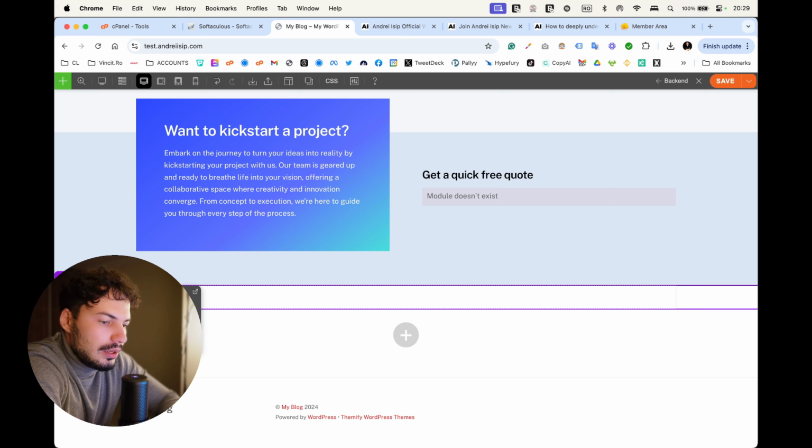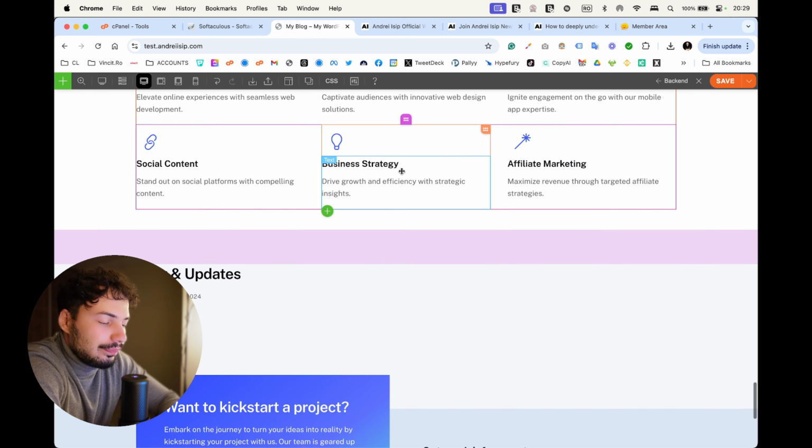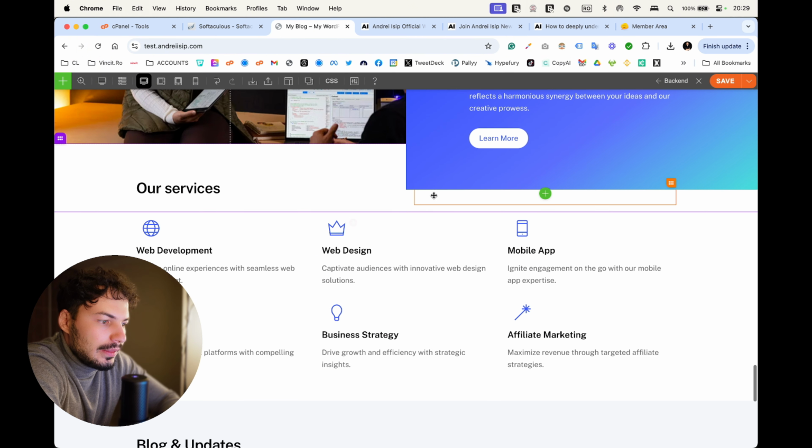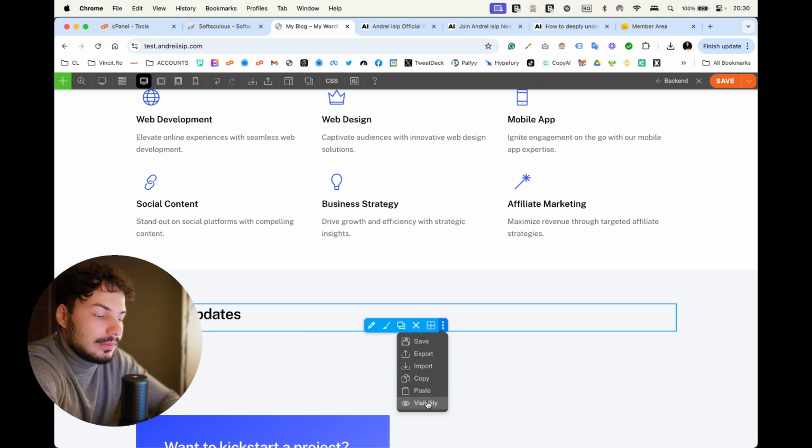Now, at every module here, or everything on this builder, you have this pencil, and you also have this duplicate section, this delete section, and this structure, and also these 3 dots where you can save, export, import, copy and paste, or turn on or turn off the visibility to the public.